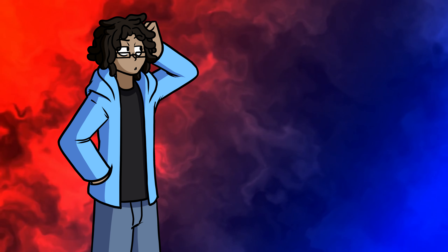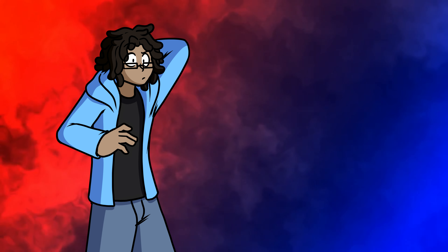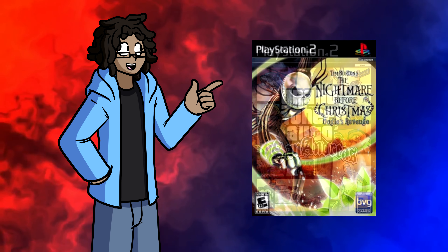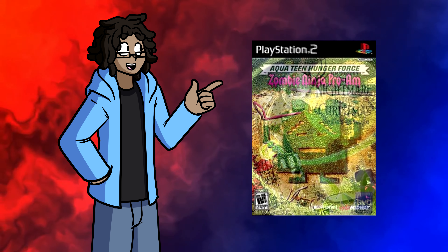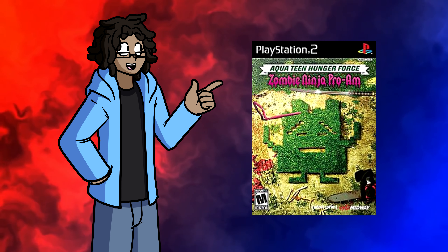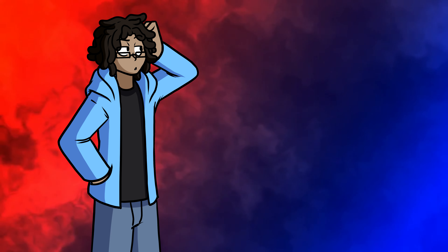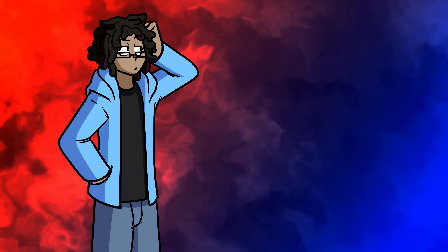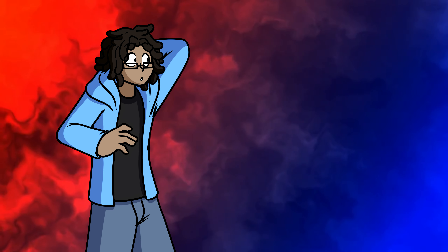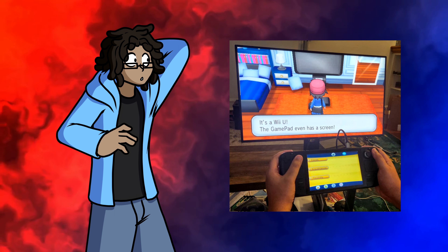PS2 games took a little more technical knowledge to run. I'm more experienced with Nintendo emulation, so I had no idea what a BIOS was or how to install it, but once I did, I was able to run Tony Hawk Pro Skater 3, GTA San Andreas, Nightmare Before Christmas: Oogie's Revenge, and Aqua Teen Hunger Force Zombie Ninja Pro-Am with very little problems. Older consoles like N64, DS, and GBA ran about as well as you'd expect. I wasn't able to figure out Xbox emulation just yet. The only issue with DS and 3DS games was the dual-screen thing, but apparently there's a way to use a second monitor as the main screen while the Deck acts as the bottom screen, which is pretty cool.